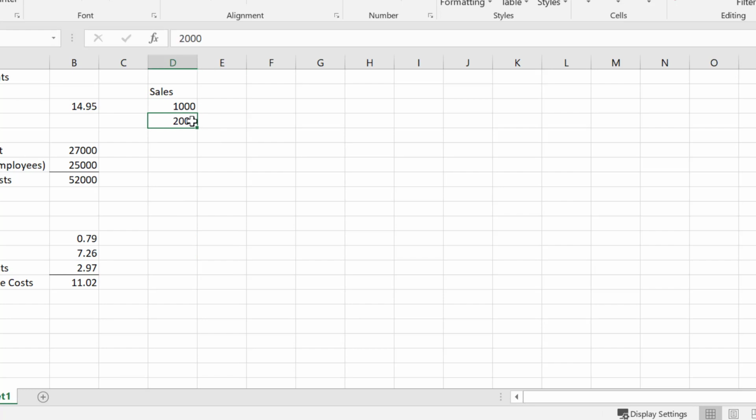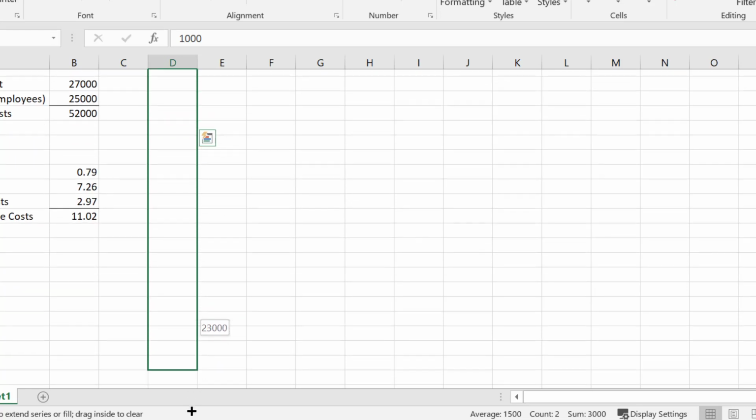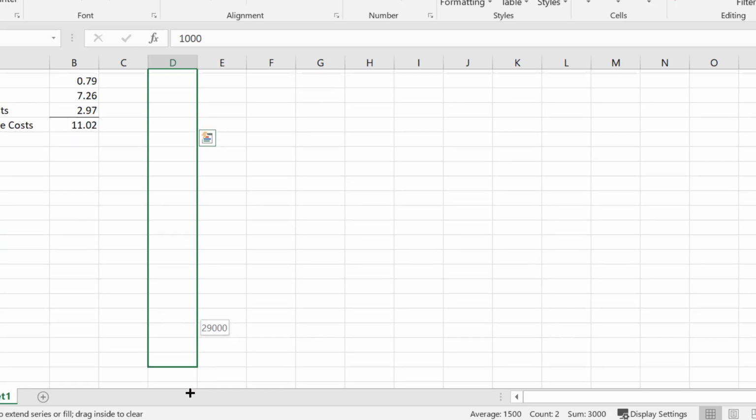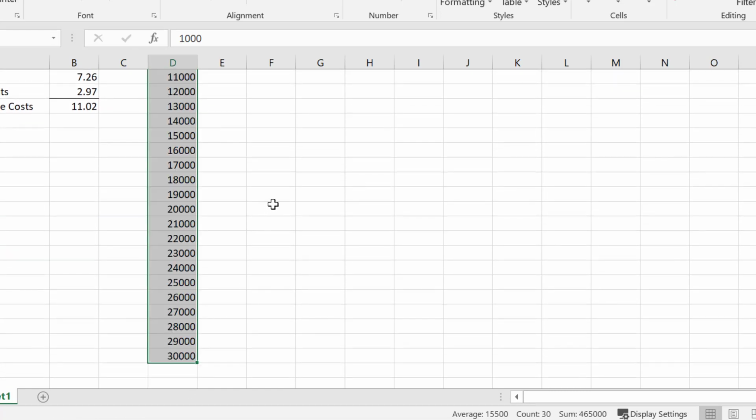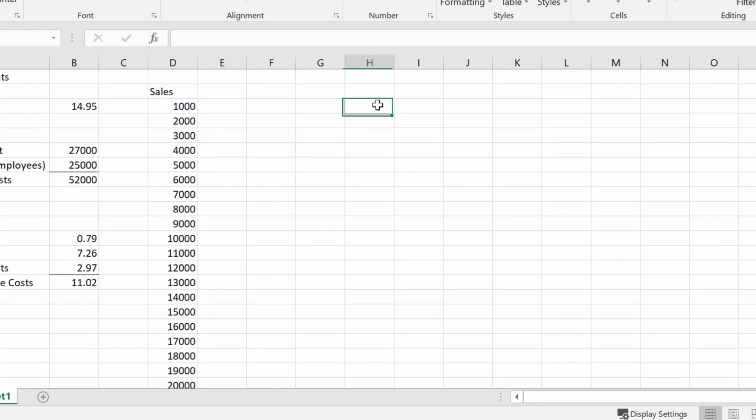If I select just one of these and start copying down, it doesn't get the pattern, or it might try to add one to them. But if you select the two of them, it says, oh, they're 1,000 apart, so as you copy down, it's going to follow that pattern and give you numbers that are 1,000 apart. It's pretty cool.